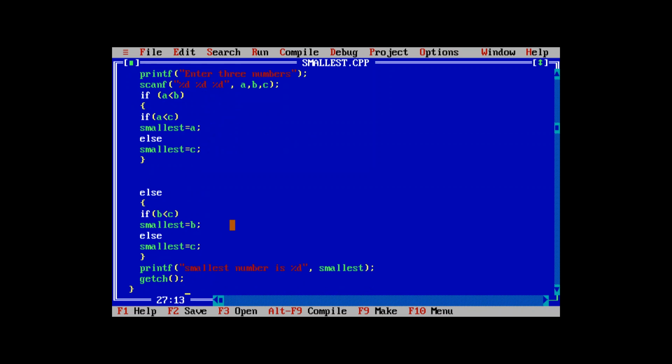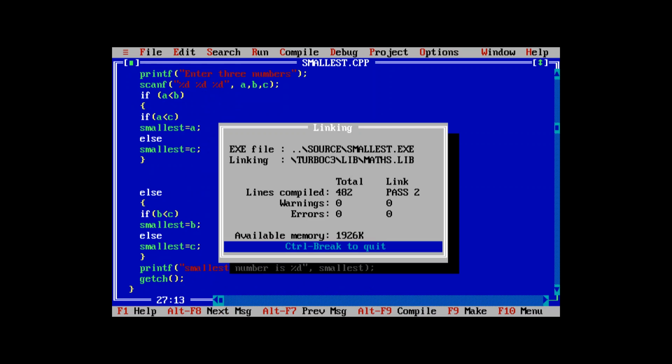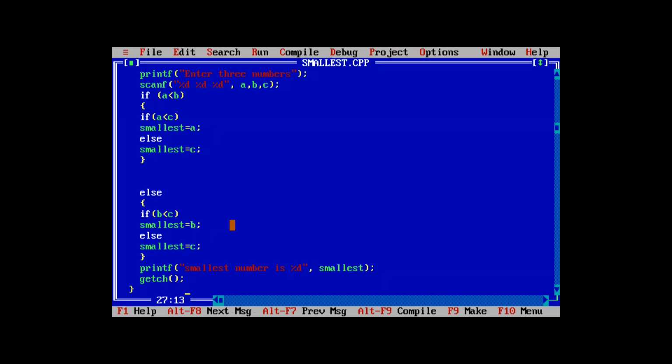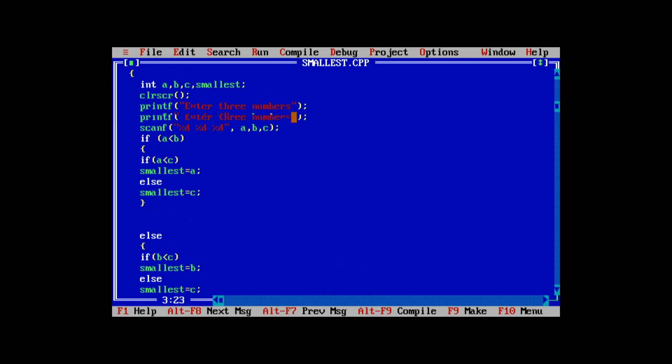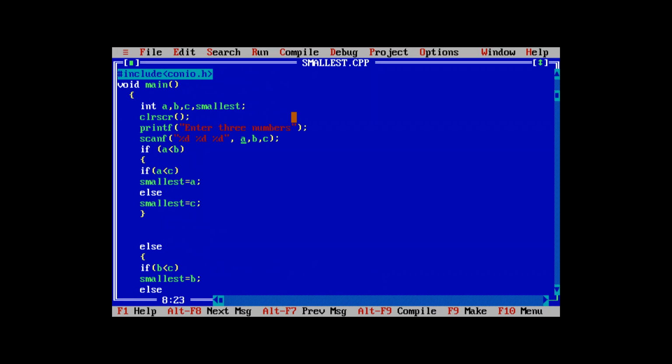Now if I execute this code, there is some error. There is no error. Suppose I run this one, yeah, there is a garbage value, that is the value is not perfect. The main reason is that in scanf we have not used the ampersand sign. This is the main problem. In scanf we scan into the memory, so we must use the ampersand over here. Now if I compile this code, there is no error.